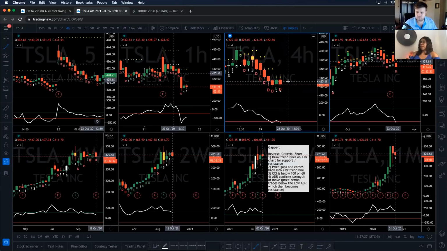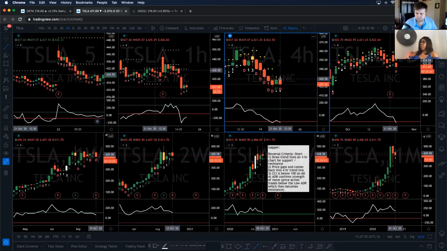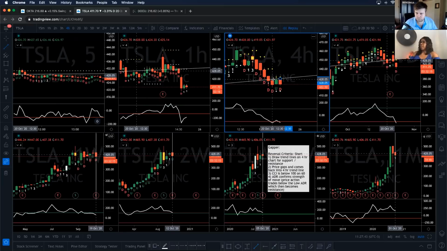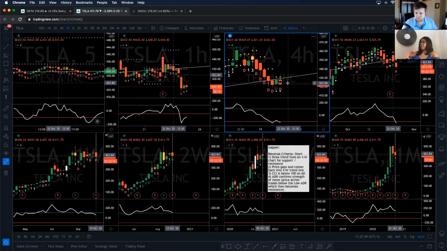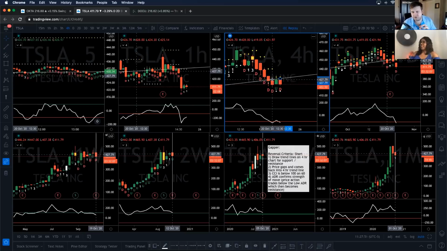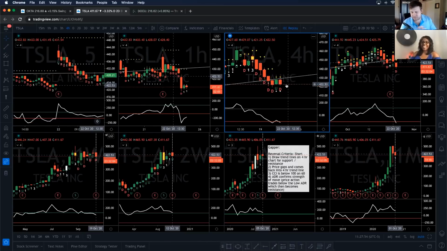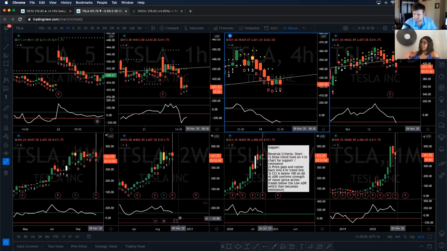But before I start my day, regardless of what I'm trading, I'm drawing my trend lines on the 4-hour chart. So I start from the back half of the prior day. This was 12:30, I'm in Central Time, and I draw it to the previous day. And remember, folks, those are 4-hour candles. I'm sorry, Ryan, I was just reminding the viewers. That's why you skipped that middle candle and went back to the other candle that had the D on it. Yes, these are 4-hour candles.